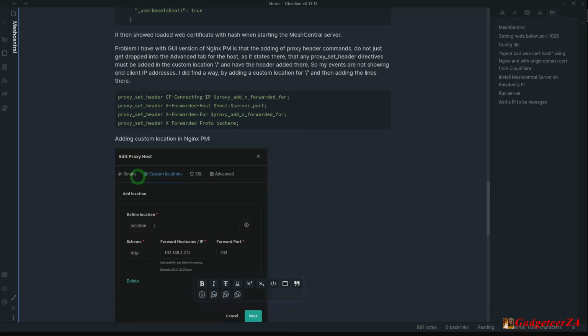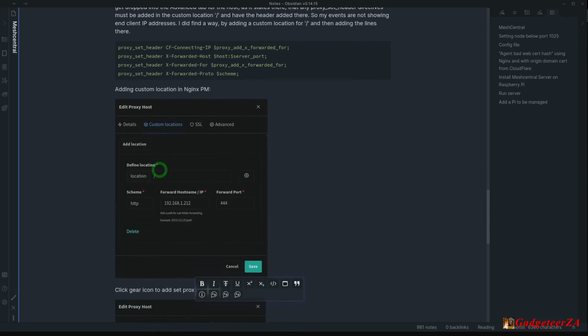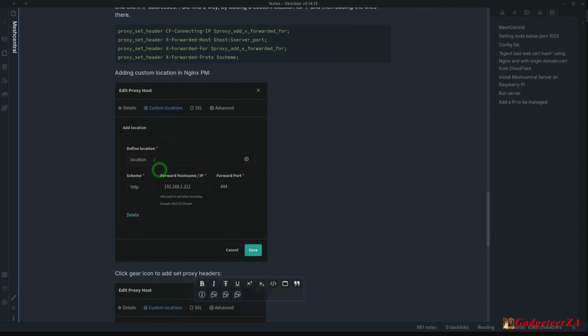And I thought initially that when you edit a proxy host like this, you would go to advanced, and they've got a space there where you can put in a whole lot of custom commands, but those are specific ones. It does say there specifically that if you want to set headers for proxy and that type of thing, you can't do it in there. You've got to do it in custom locations. So this may be of interest to some. As I said, I didn't know about this until now, or how to do it, should I say.